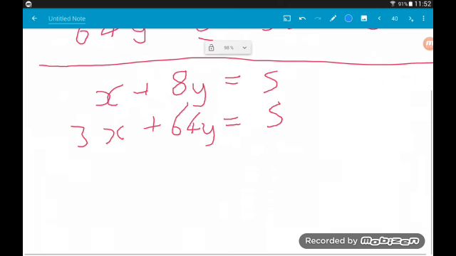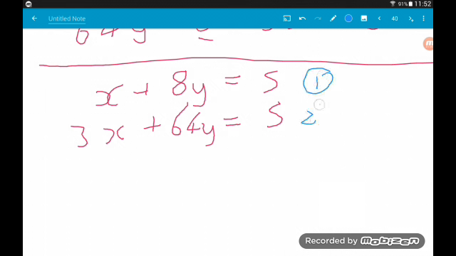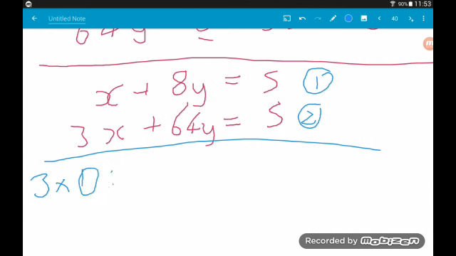Okay. So, call the top one 1, bottom guy 2. Now, we only need to alter one equation here to get the same amount of the same variable, which is equation 1. We can turn x into 3x by multiplying by 3. So, that's exactly what we're going to do. 3 times equation 1, we're going to get 3x + 24y = 15. So, I'm going to call that equation 3.